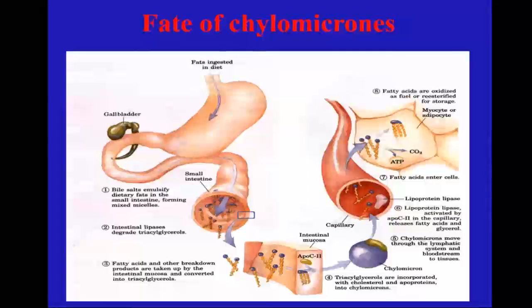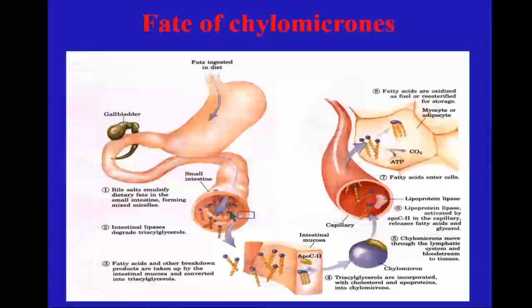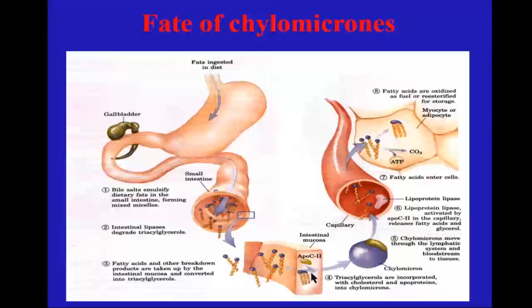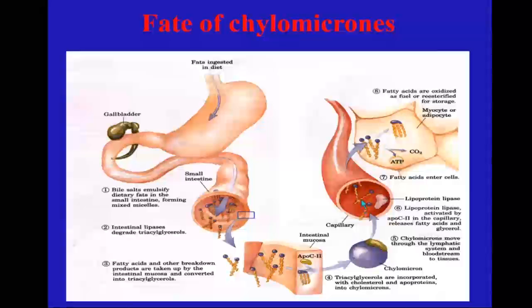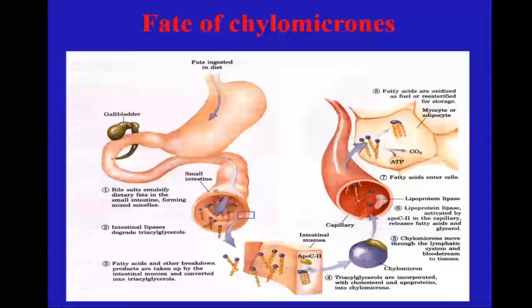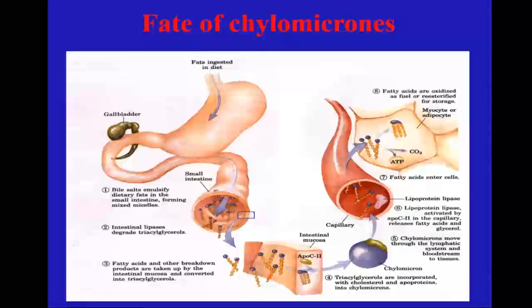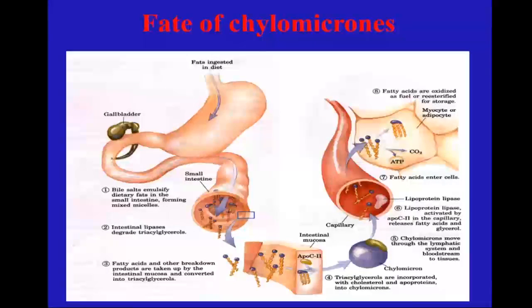So, what will be the fate of chylomicrons after their formation and absorption in the intestine, after digestion of lipids? Through the lymphatic ducts, they will finally come to the blood vessels, and in blood vessels they will meet other lipoprotein particles which already were formed by the liver and which contain a little bit another combination of lipids. We will talk in detail about this synthesis of lipoproteins by the liver and their transport and their exchange.